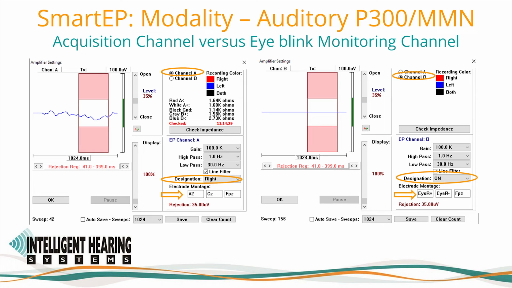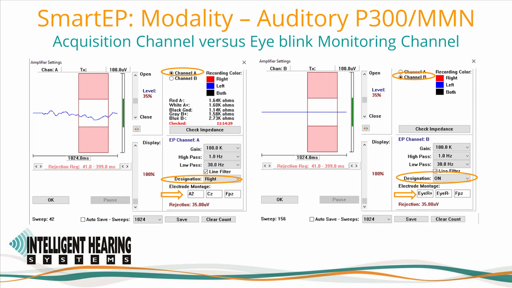Channel A is designated as the right channel, and the Electrode Montage is specified as A2, CZ, and FPZ, while channel B is simply designated as on, which means the device will acquire the iBlink response from that channel, and the Electrode Montage has been specified as I write positive, I write negative, and FPZ.